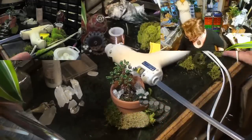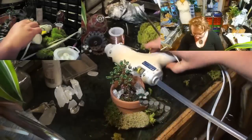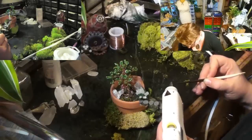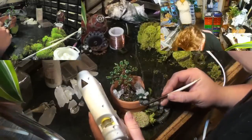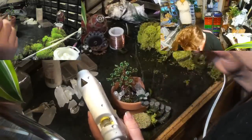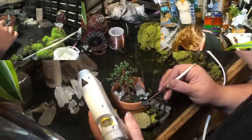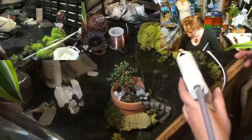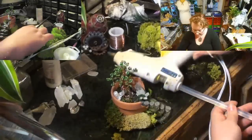That one's really dry and crunchy. Here's a nice little tufts and pieces. So from here, what I'm going to do is get off a little glob onto the tip of my porcupine quill and put it right there. And I'm going to pick up this little piece and just smoosh right down on in there. And it took some of it with it, but it left most of it there, and I think that looks great.